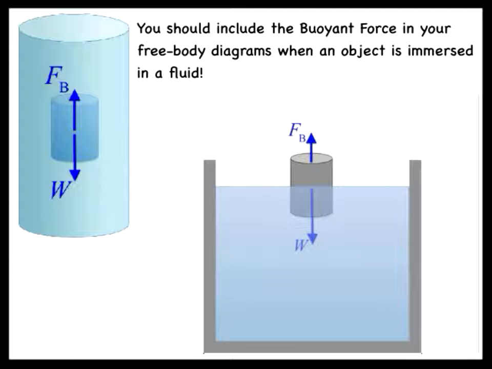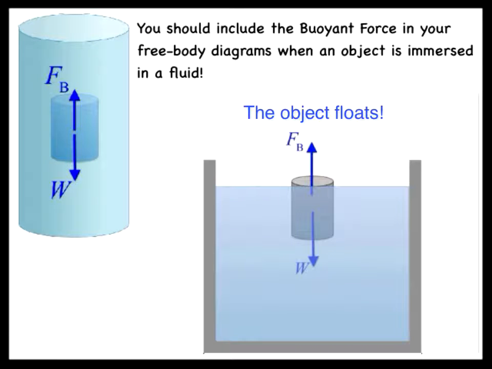As more of the object's volume becomes immersed in the fluid, the more fluid it displaces. This increases the buoyant force acting on the object, which is equal to the weight of the displaced fluid. At some point, for many objects that continue to displace more fluid, the buoyant force on the object becomes equal and opposite to the object's weight. At this point, the object will float. This may occur even though only part of the object is submerged.